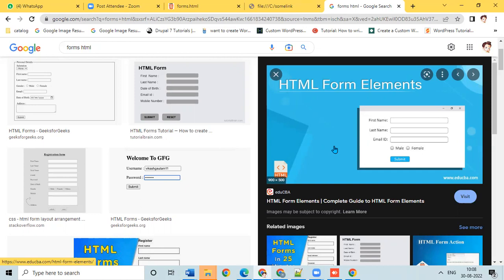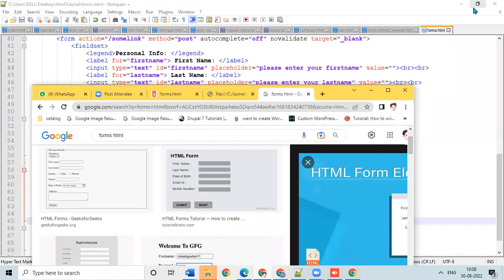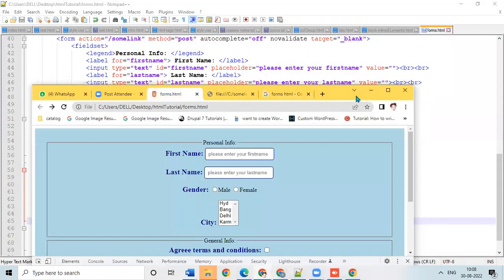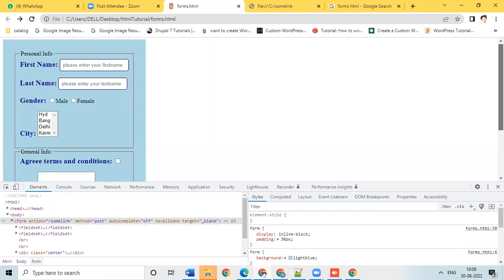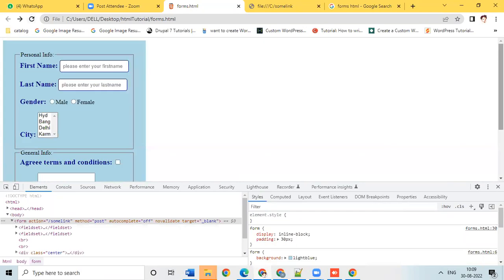Or else sometimes they'll give a Photoshop PSD template also. You can try it out. Generally nowadays they are giving the style guide itself, not the PSD. You can easily get those things and apply them in our web pages, no need to worry about that. So that is a kind of form I wanted to show you.